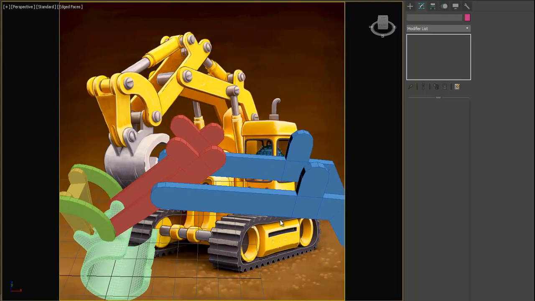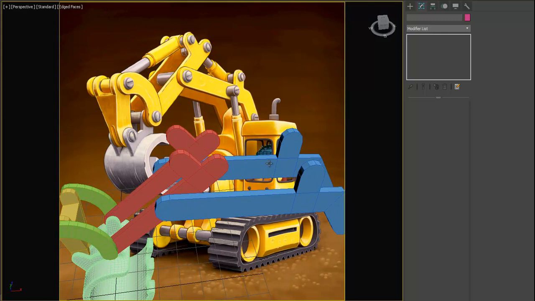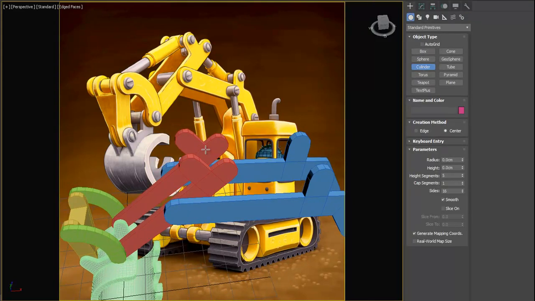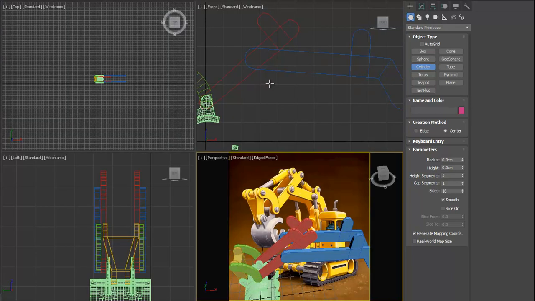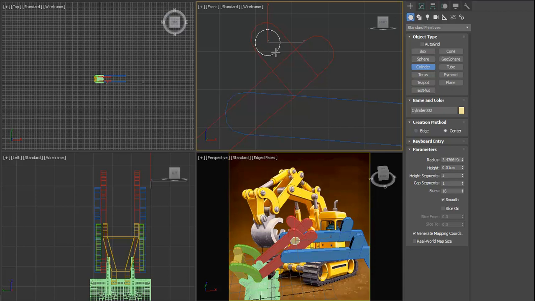Okay, now we need to add these pistons here. It's 1 and 2. So let's do like this. Let's create a cylinder. First one we put here, and second one we put here. So let's draw here.